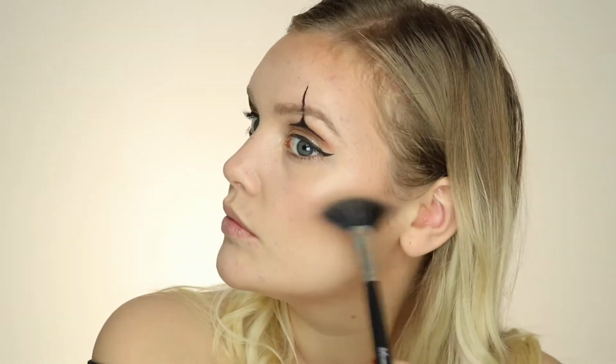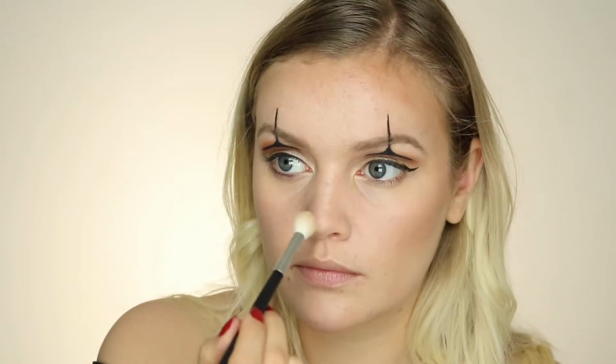Even though I went there with Laura Geller, I'm going in with the Glow Kit, mostly dipping into Summer, that has this yellowy cast. And down the nose with a blending brush, just really defining.